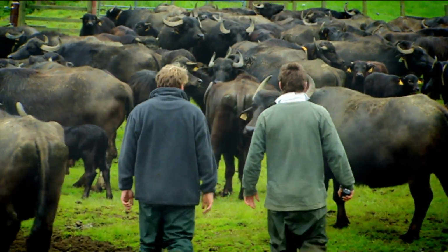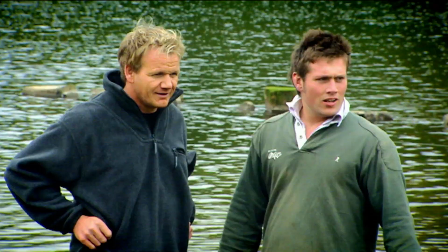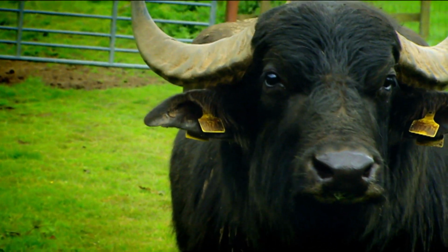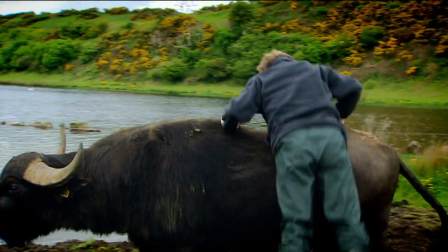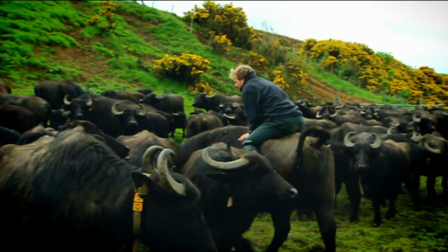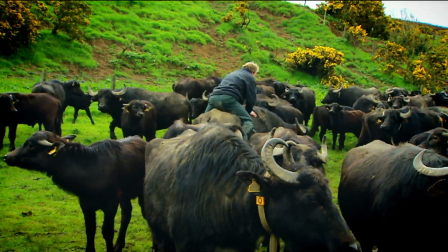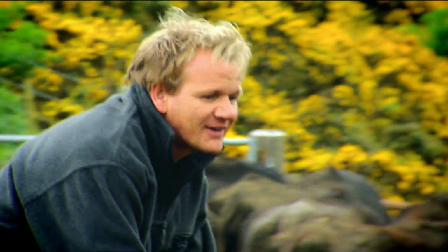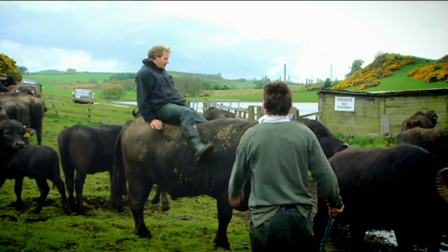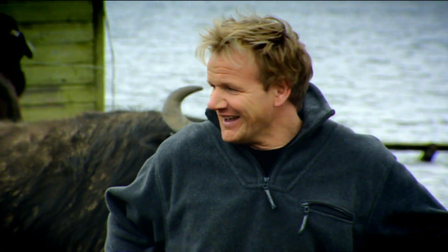Now we've rounded them up, we've got to pick out the females with the biggest udders to milk. But I'm a bit distracted by the size of Stephen's bull. He's monstrous. What's his name? He's called Malky. I'm dying to jump on him, but I know he'll kick me off. He's flipped me off before. How do you stop him? Press the brake. Malky. You better hope he doesn't try and jump a cow, Gordy. How do you turn him back round? Watch out, I think that one's in season. Seriously? I'm only joking.